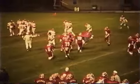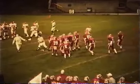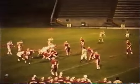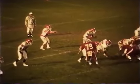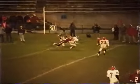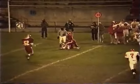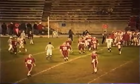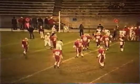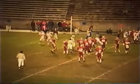So we look at a first down 10 situation now for Lebanon with one. Then it was Ricky Brown with an 11-yard touchdown pass on a failed field goal attempt due to a bad snap. From the shoot and run, or run and shoot again, it's a complete pass in there to number 21, Tony Pugh. Pugh picks up 9 on the play. Chris Patton in on the tackle along with David Lawson and John Grubb.